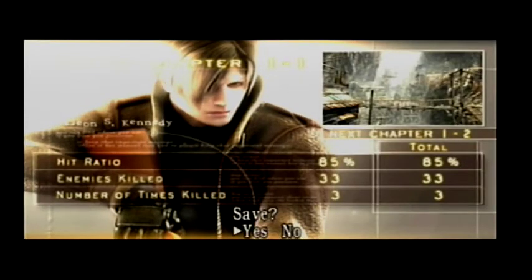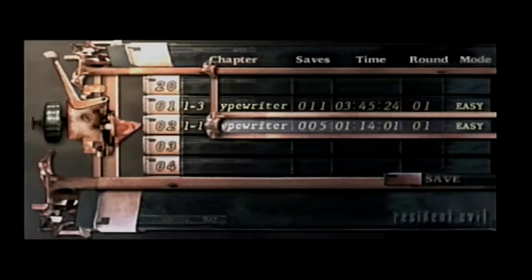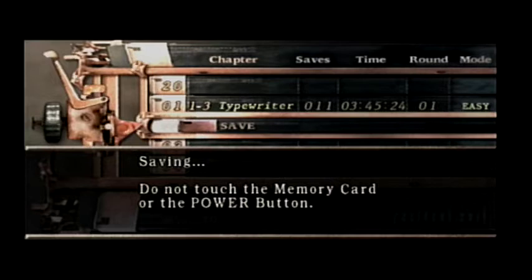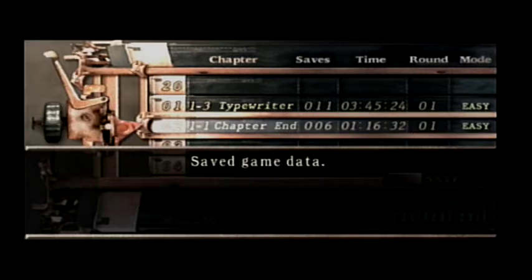He hasn't been playing enough Parappa the Rapper. Block, kick, punch, hit ratio 85%, enemies killed 33, number of times killed 3. Save, yes. I've saved about 3 times in this game, in this video. Chapter 1, chapter end. I think that's a good point to end the video. Nearly on 30 minutes.